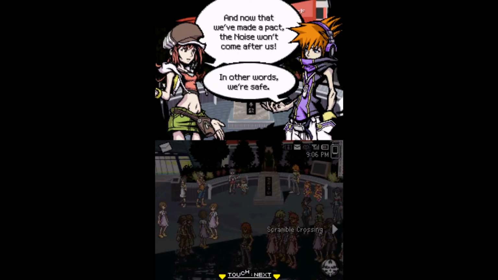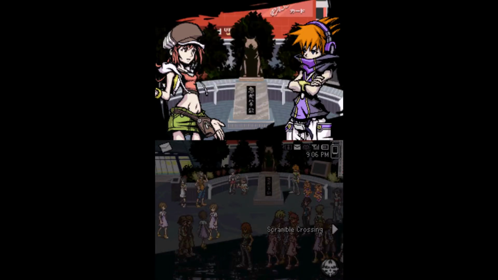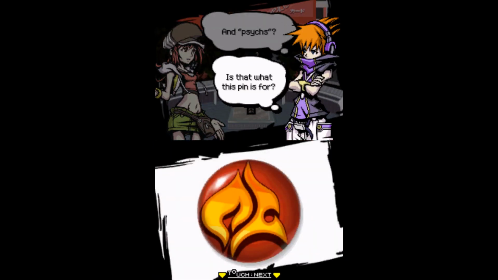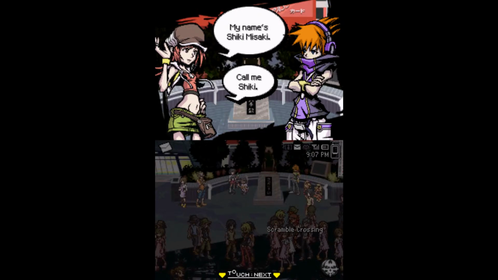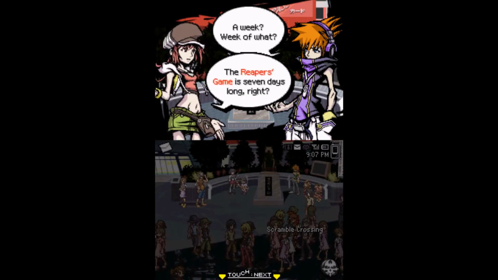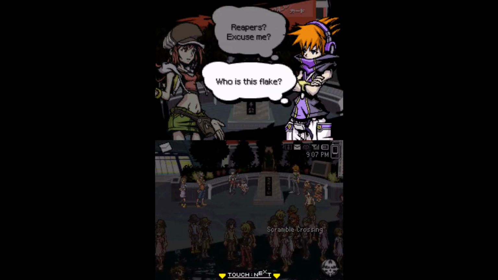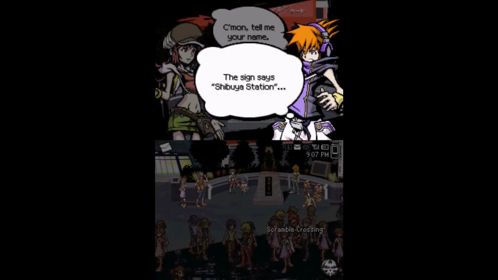Essentially, the combat in this world works by characters wearing pins that activate certain psychic powers. And yes, introducing himself, this is Shiki. You know, Neku, people don't like it when you call them whack. Finally we find out what's going on here. Of course, Neku still has absolutely no idea.